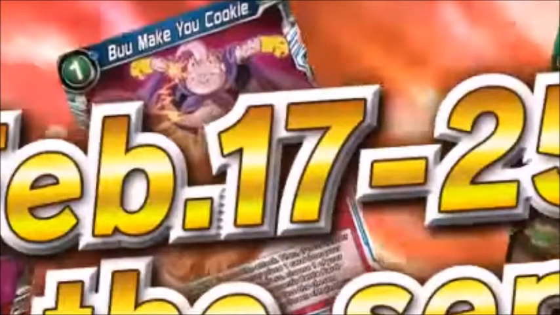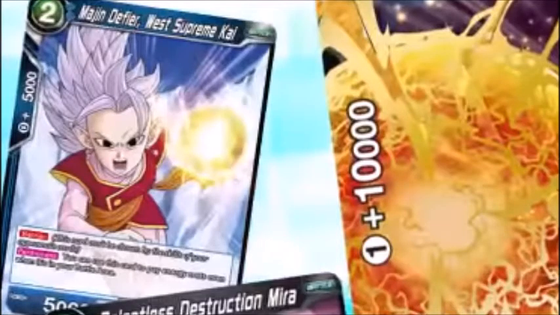That's pretty dope, and I'm really excited to build a Majin Buu deck. Speaking of Majin Buu decks, probably one of my favorite cards from this set is Buu Make You Cookie. 1-drop blue. It's got to be an extra card. There is a wall of text there we can't even attempt to read, but it's got to be great. Here's another shot of West Supreme Kai. She is indeed 5,000. She does have what looks like blocker and a permanent ability.